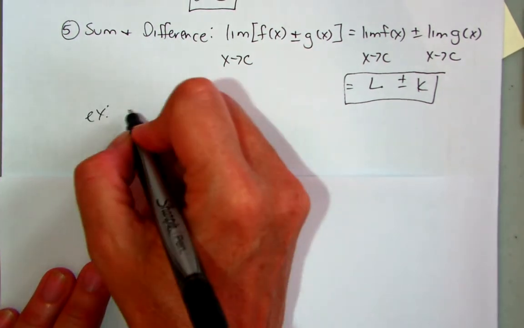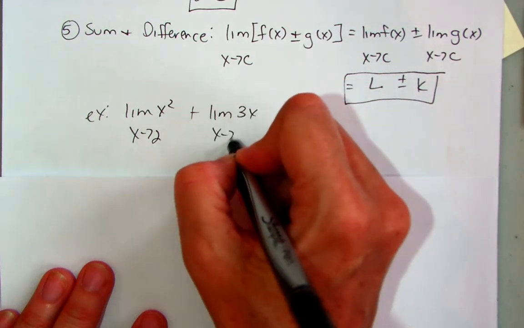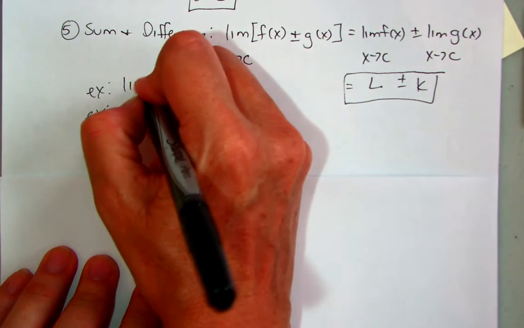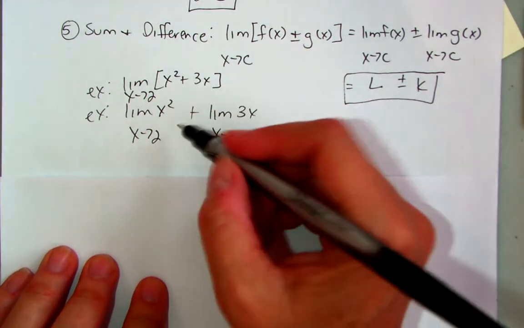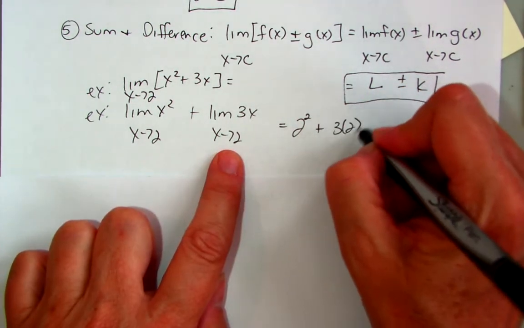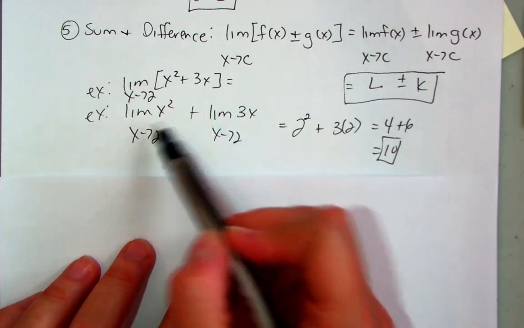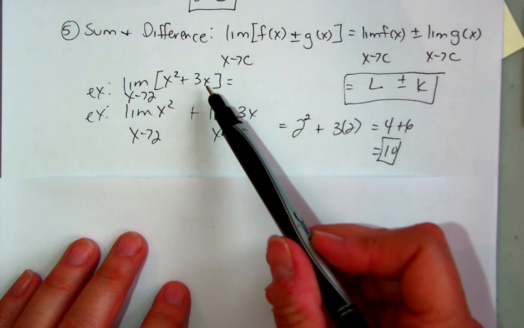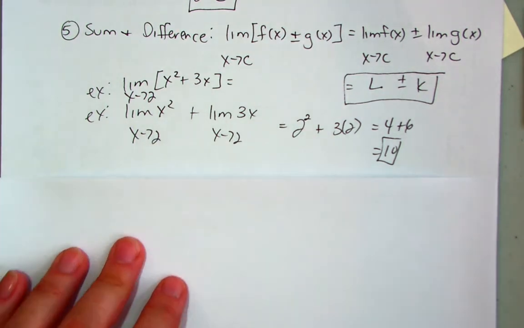So let's do an example of that one. This you know how to do. So it has to be the same c value. Whoops, I already separated it. Let's put that together. X squared plus 3x. So what I can do is I can take this, as you can see, I've already separated it. So this one here, I put in 2 for x. This one here, it's just 3 times 2. So it's 4 plus 6, which equals 10. So you can see this as one function, or you can break it up into 2. And you know for a parabola, there are no holes, and it's not a piecewise function. That is just a line. So when you add that together or keep it separate, the limit is going to be by substituting in that value of 2. It's going to be the same thing.